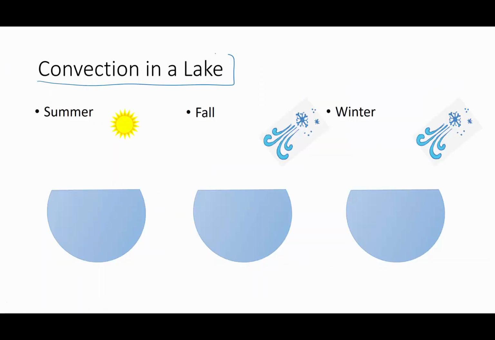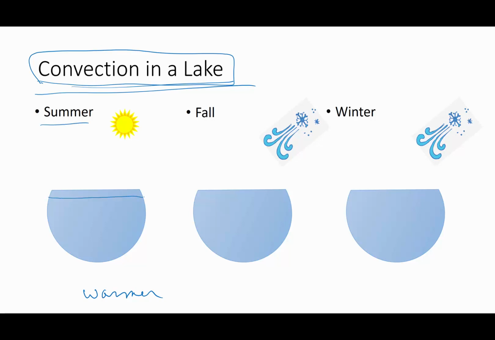Now, I live in the North Country, and our lakes every year actually completely turn over. So I want to go through a simple lake or pond and what happens with convection through the year. In the summertime, as the sun beats down on a lake, it is going to get warmer. As you may remember, if you've gone swimming in the summer in a lake or a pond, you know that the water has a tendency to be warm near the top. And if you go swimming in May, you're going to find that this is a very thin layer.